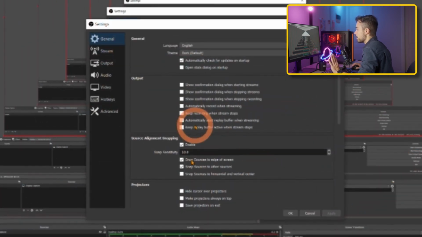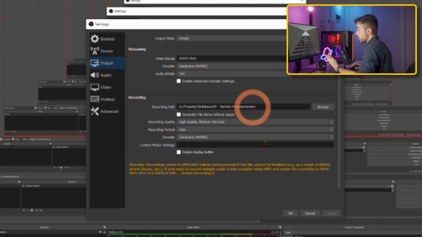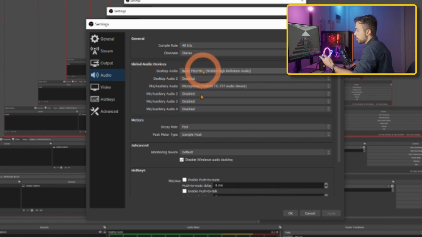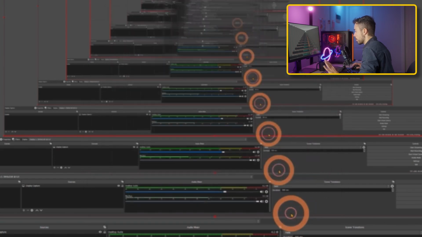So here, obviously, I'm recording the screen with another software so that I can show you the screen recording software, which is OBS. And it looks very trippy like this because it's recording the screen itself, so it's just repeating itself. The only thing here that you need to set properly is coming here to the settings, and you need to set the output, meaning where your file is going to end up. In this case here, I chose the folder where I'm saving all the files for this project. And if you need the audio, which kind of audio do you need? The desktop audio from where it should be coming, and also if you have a microphone, where it should be. Okay, that's all you need there.